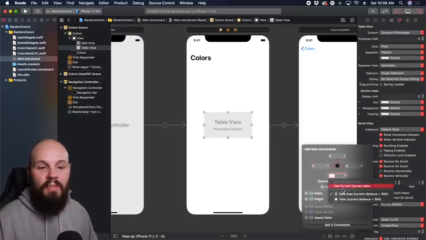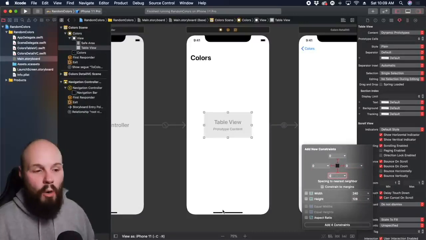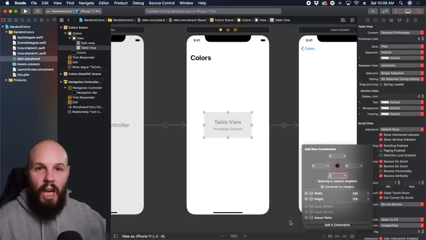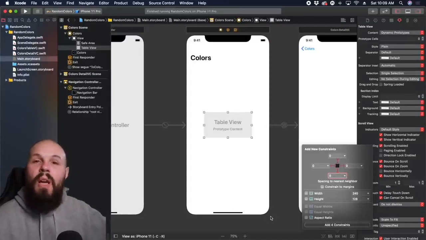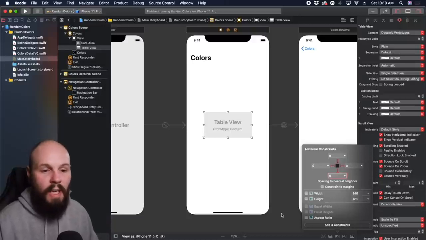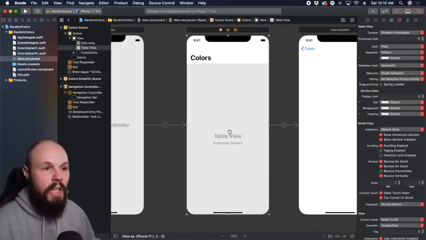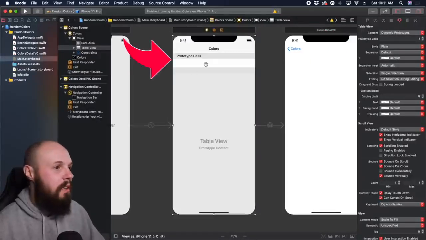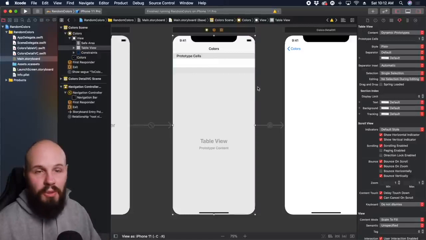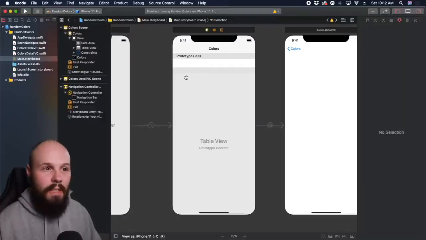And again, we're not messing with the safe area, so make sure you hit view, 0, because on the bottom, the safe area would be right above the home button indicator, and our table view would just stop right above the home button indicator. We want it to look like it fills up the whole screen. You'll see what I mean once we have this built, and I'll try to remember to point that out. So once you have all 4 of those constraints, no constraint to margin is clicked, hit add 4 constraints, and you can see it filled up the whole view. That's what we want. And then with our table view selected, set prototype cells equal to 1, which just puts a cell on there. And now the key thing to remember with table views, oftentimes people will forget, you need to set the data source and delegate.